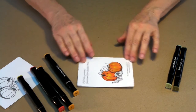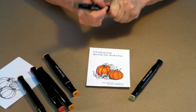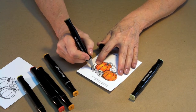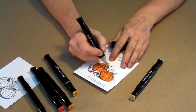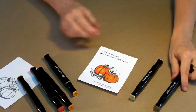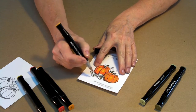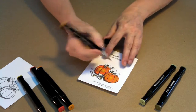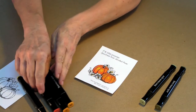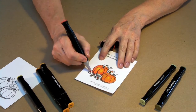Now let's do a few quick leaves. Leaves for fall are such fun, and using dull green DG2 and DG4 really accomplishes a lot. I'm going to take a little bit of the DG2 — that's going to be a little shadow on each of my leaves. Then we're going to go back — it is fall — so let's grab a little bit more of that golden brown, GB5, and put a little bit of that on a few of our leaves. And of course, lots of red during the fall too, so let's add a little hint of that red on a couple of our leaves.